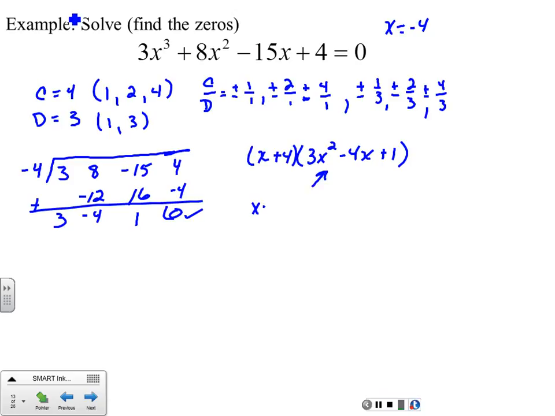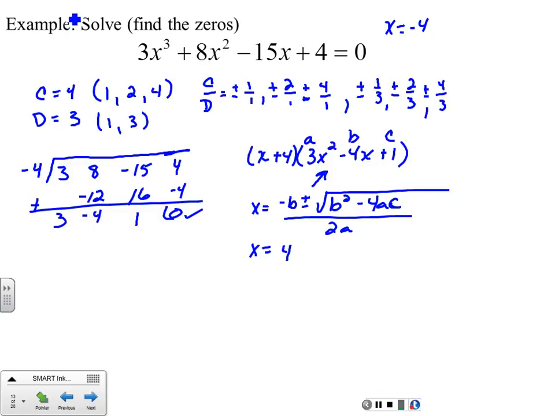So we're going to have x is equal to, remember, opposite of b plus or minus the square root of b squared minus 4ac all over 2a. So a is what? Yes, here's a. What is b and c? All right, so opposite of b is going to give me a +4. Plus or minus is where the two answers are going to come from at the end. At the very end is when you're going to use that.